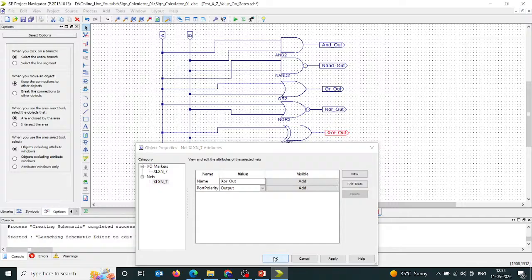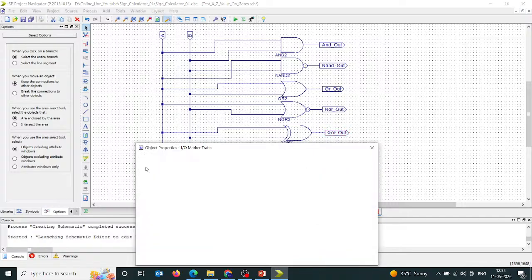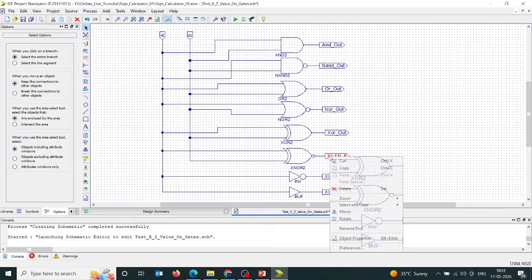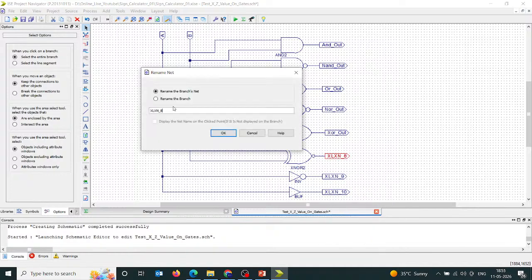Okay, then NOR underscore out. Oh, sorry. I think this is now XOR. Okay, this is XNOR. Sorry, XNOR, XNOR underscore out.